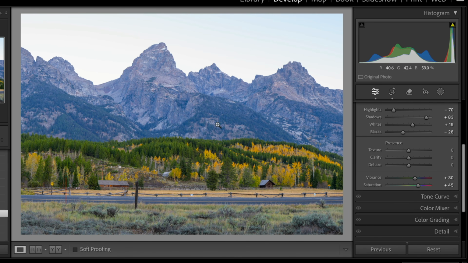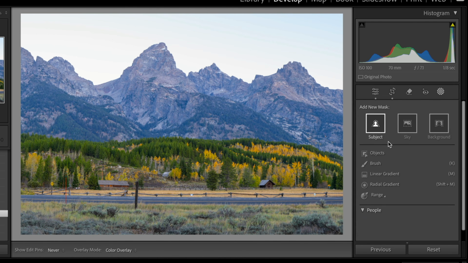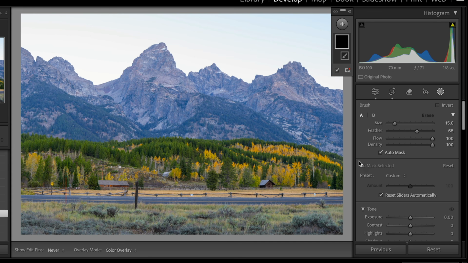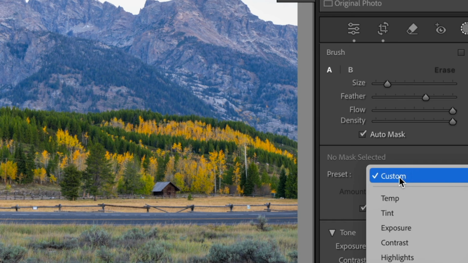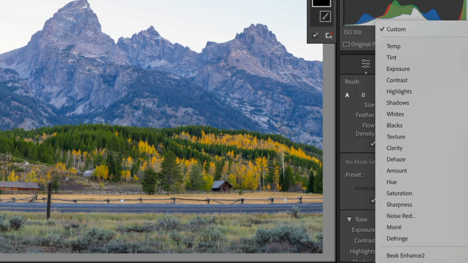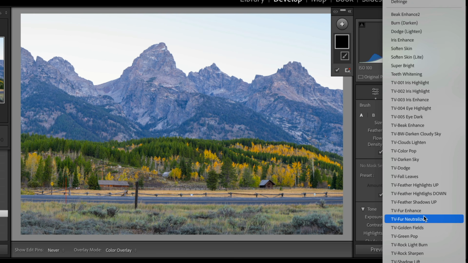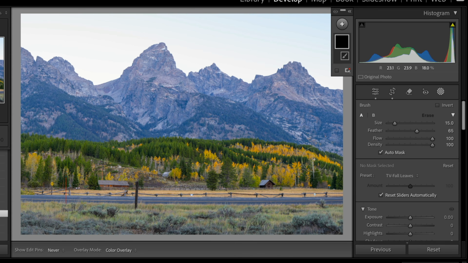So now what I'm going to do is I'm going to do a mask. So the first thing I'm going to do is click on mask over here, and then I'm going to do a brush. Now on a brush, we have lots of opportunities of what we can do. We can set up however it is we want to do our brush and what parameters we want to do from our brush. But I find it's easier to use a preset. And as you guys know, I have lots of presets that I use. Here's one that I'm going to do for fall leaves. And this will enhance the color.